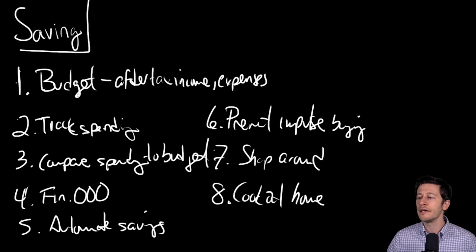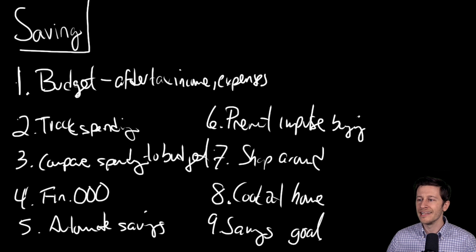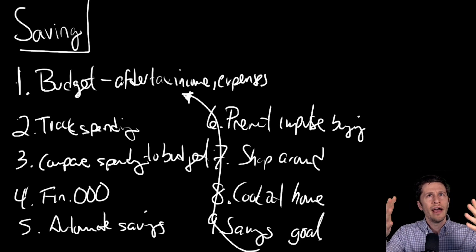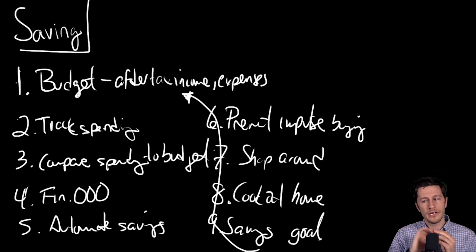And then lastly, make a savings goal. This, of course, in a sense would happen ideally in number one - your budget should ideally have your savings goal. But make sure you understand, 'What am I trying to save by the end of the year?' And that can often, when you say 'I might spend 100 bucks on shoes,' wait a second - do I need the shoes and how is this going to affect my ability to get to what my savings goal is at the end of the year? All very useful techniques at whatever level, scale, and income you find yourself at.